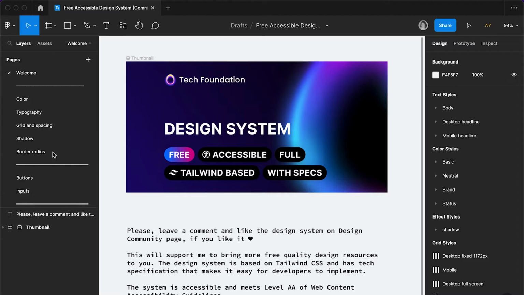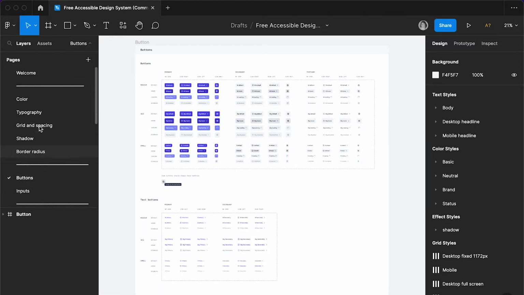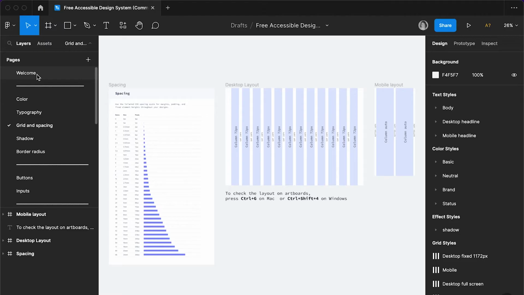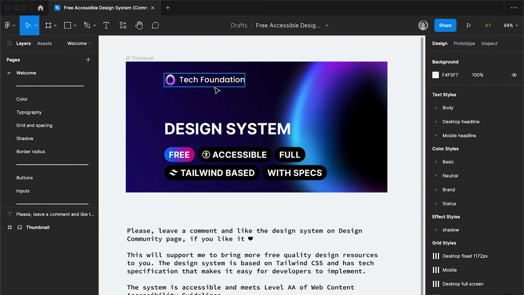And now I'll show you how to actually use the design system in your files, because now you can see that there are a lot of pages already, and it doesn't really make sense to start designing something in this file, because it will be a mess when you start adding new pages for your project. So it makes sense to either make the design system fit in one page if you are using a free version, or to have separate files. And today I'm going to show you both ways, so you can choose which one you want to use to work with your projects.